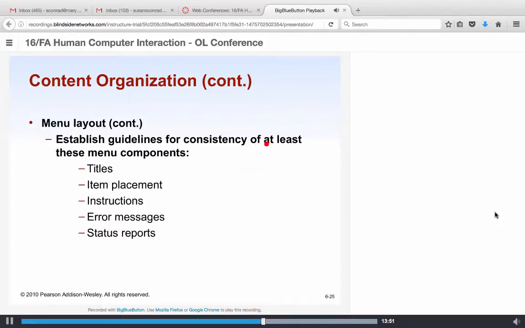And then, establishing consistency for the titles, for the placement. So, for example, if you have a list of items in a recipe and you're doing a cookbook, the title of the recipe might always go to the left, and then bullet each of the ingredients. You don't have the ingredients all over the page, sometimes at the right, sometimes at the left. The instructions, you maybe wrap them around, putting boxes around things to separate them, and allowing for error messages to pop up that are informative so users know what to do.